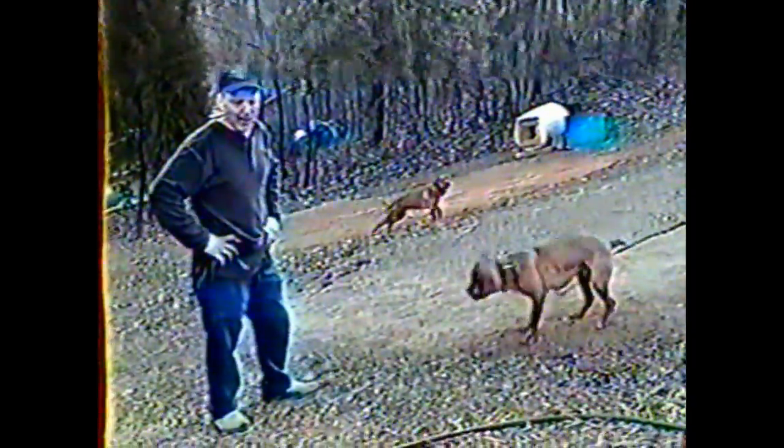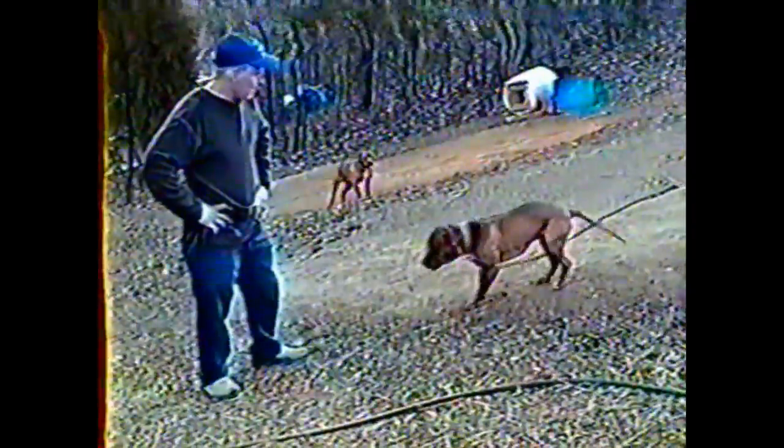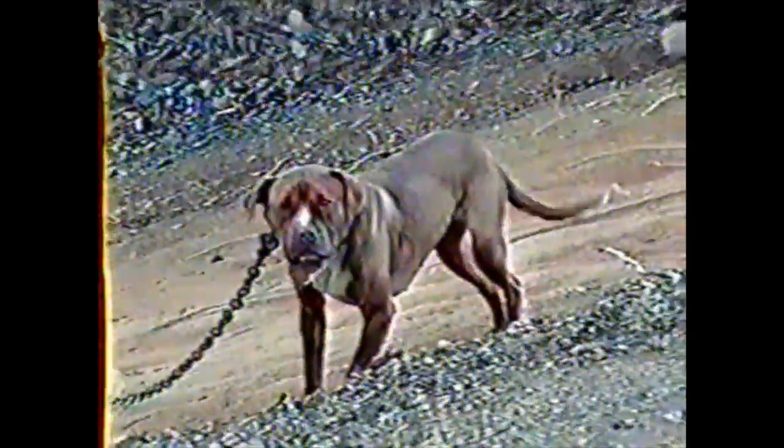Show them this male right here — strong, athletic male. He's off Lonzo's Fud, bred to Clopton's Little Sahara. That's exactly the way Badass Bitch is bred. This is Taylor's Maverick — he's bred exactly like Badass Bitch. He's 49 pounds on the chain. Very happy with the dog, very strong and athletic. Show them Warrior Princess back here. That's Taylor's Warrior Princess — a young double-bred daughter of Lonzo's Fud. We have an inbred Zebo bitch. We were hoping to get a litter off of her bred to Joe Black, but I don't believe the bitch took, so we're not going to be accepting any more deposits on that breeding.